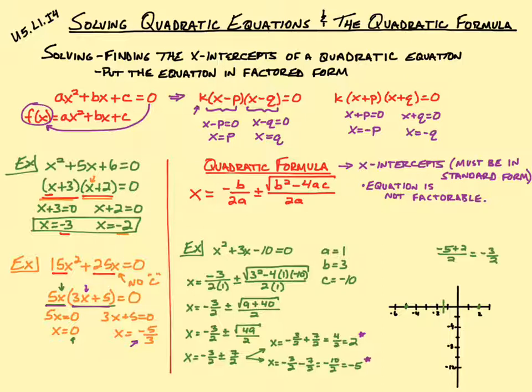But this should ring a bell because we just did this -3 over 2 over here. So when we're looking at the quadratic formula, that first part of it, -b over 2a, is the x value of your minimum or maximum. That's kind of cool, I think, that in this big formula we can find that value right away. So if you need to find that minimum or maximum and it's in standard form, just find -b over 2a, and you've got the x value of the minimum or maximum.